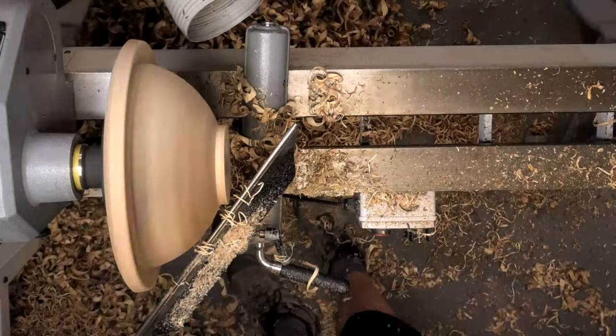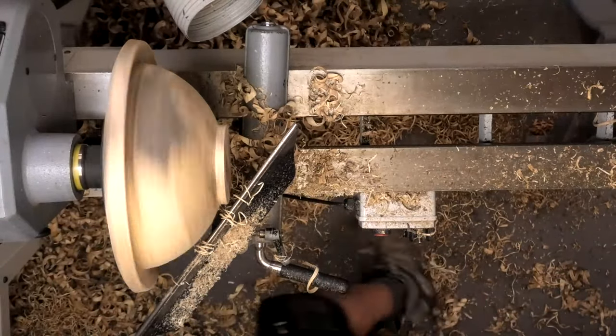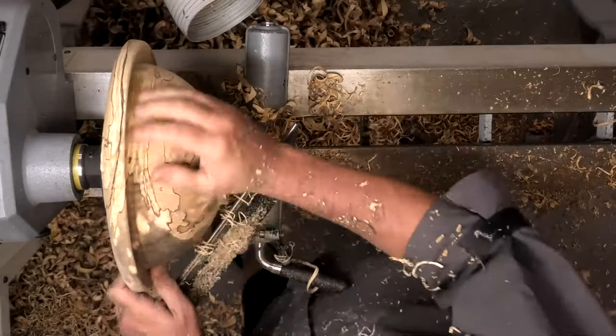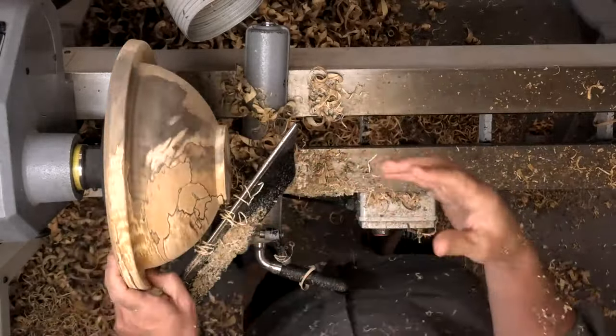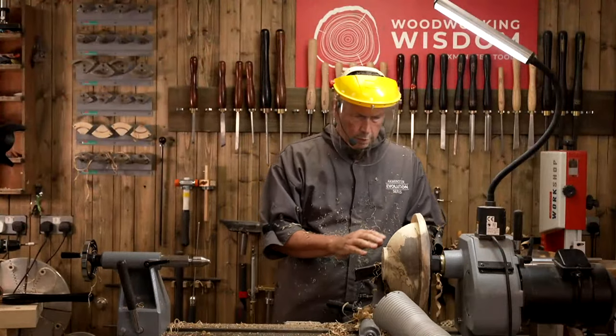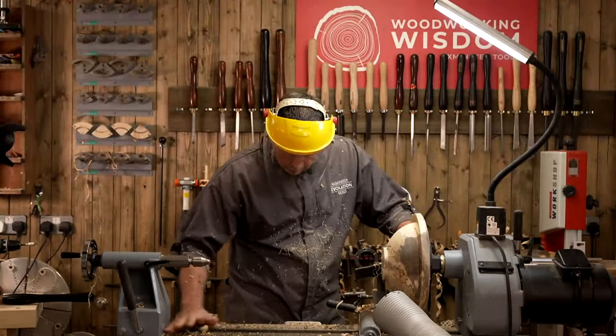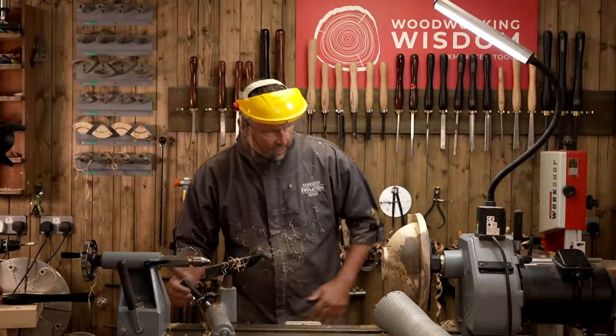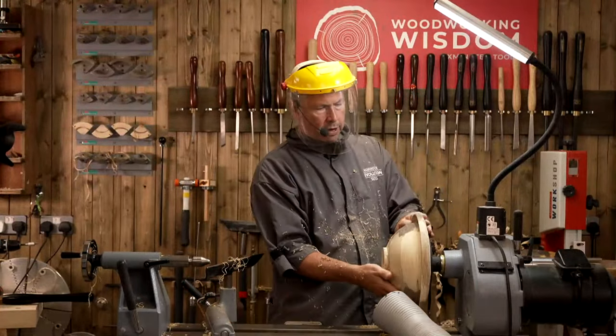You might think I'm being a little bit quieter today. It's only because this is quite a concentrated project for the time scale that I'm doing it in. I want to get this finished for you. And we're going to be doing questions. We definitely will answer all the questions. But yeah, I want to get it done. There, we're ready to sand now.